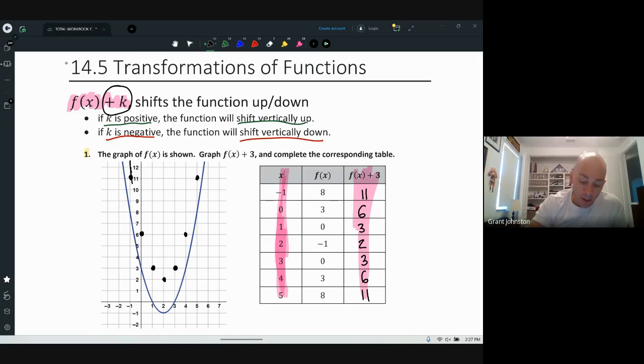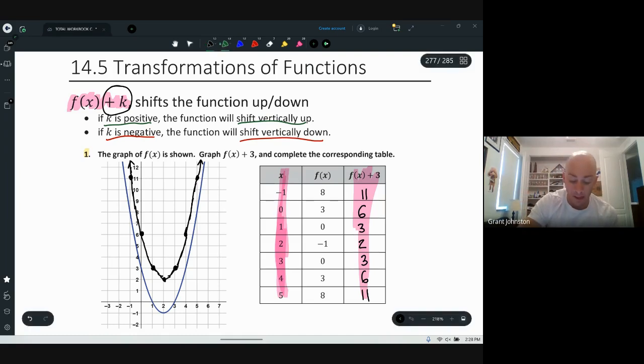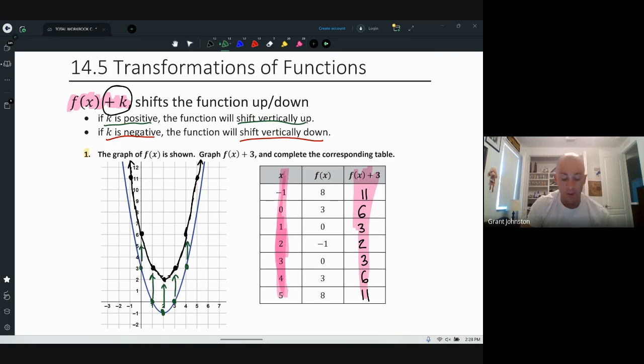So the takeaway here is that if we have a function f of x and we do f of x plus 3, that graph is going to shift up 3. Let me illustrate that and kind of what happens. So if I look at, say, this vertex, this is shifted up 3. That's 3 units if you count the lengths. Even here, this has gone up 3. Here, it's gone up 3. All of these points, you don't need to write what I'm writing in green, but all these points here are being shifted up 3.